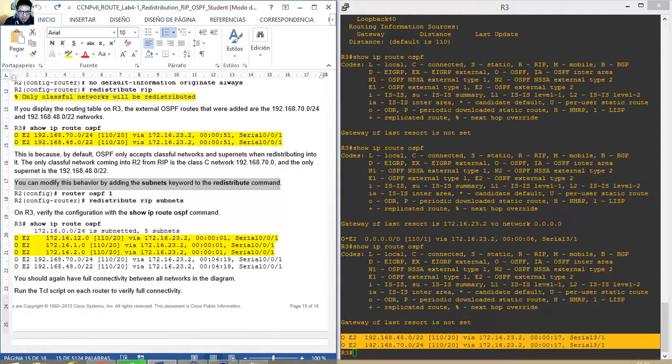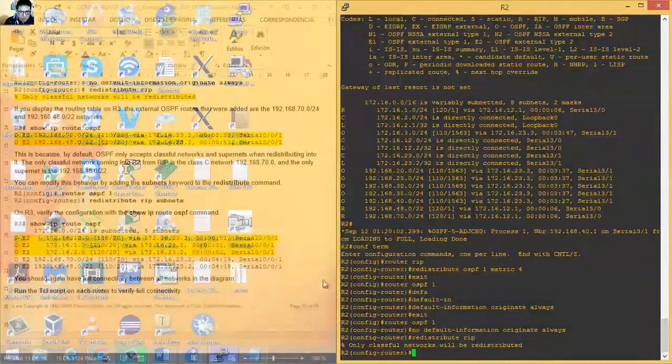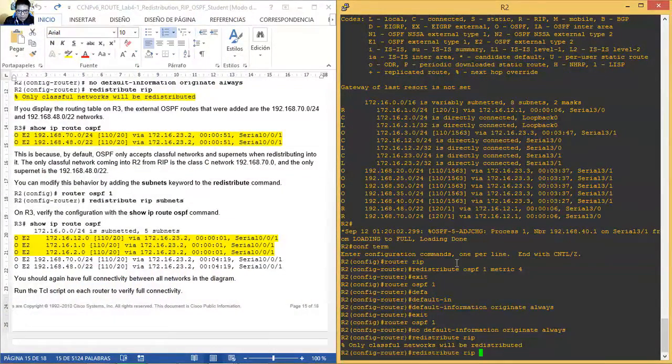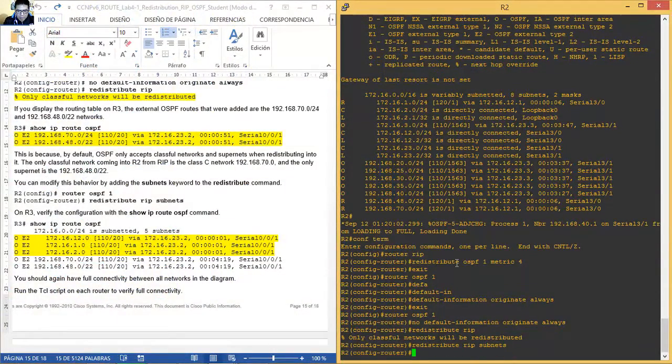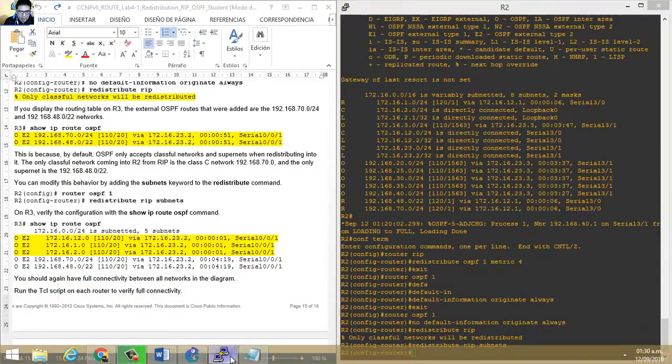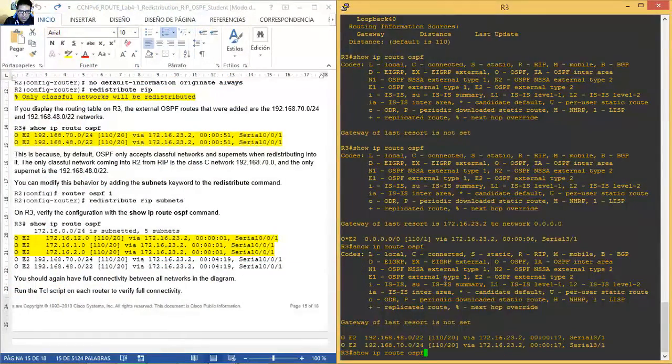Okay, R2, redistribute rip subnets. Okay, R3, show ip route ospf.